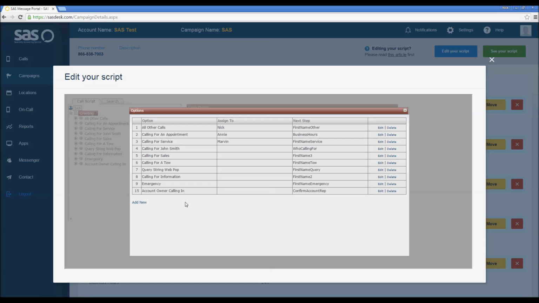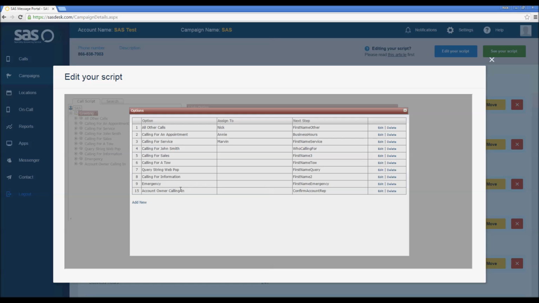Let's say if you have one path that's going to be utilized more frequently. So if I run an after-hours emergency hotline, chances are most of my calls are going to be for emergencies, and I would want this choice to be listed first in the drop-down menu. This makes the call flow just a bit better for the operators, because they all have less to choose from. So if emergency is listed first, they can click on that very quickly without having to read the rest of the options.